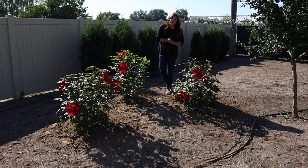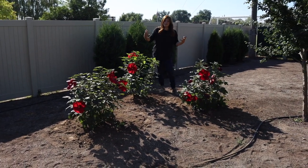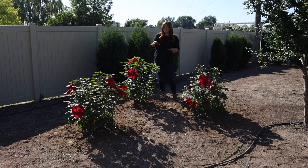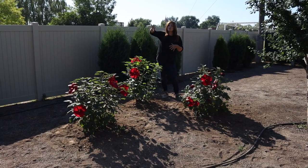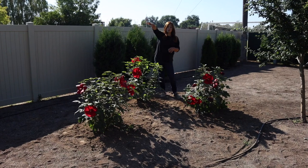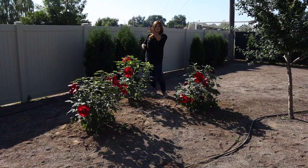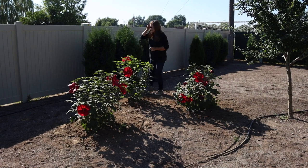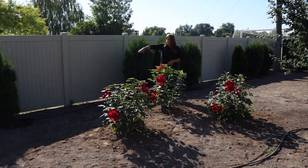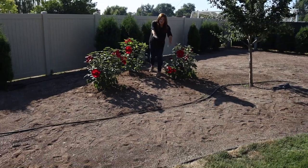All right, they're all planted. I think they're absolutely beautiful back here — this bright color just shines, and I think the placement is going to work out great. They've got three groupings of hibiscus all together: the two groupings we planted today, and then we'll show you the third grouping over there in the corner. These are kind of centrally located, so the disbursement of hibiscus is nice. Plus there's plenty of room behind to do some taller things and plenty of room up front to graduate down in size.